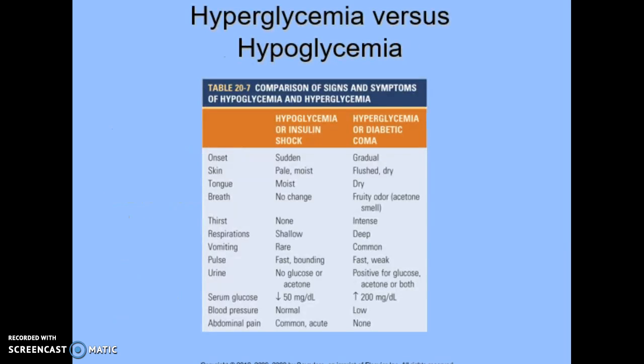So hyperglycemia versus hypoglycemia. So we have hyper and hypo. There's those words again. They have been one of our key terms that we've had in ALH4. And this Table 27 demonstrates the difference between the hypoglycemia and the hyperglycemia. So please make sure that you take a moment to look at this in your book and to really understand the differences there.